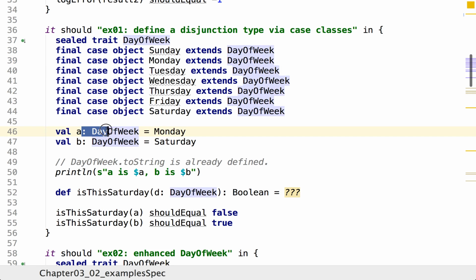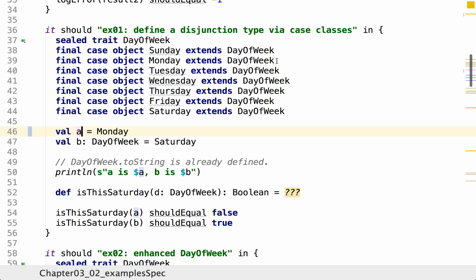Now, if I don't do this and just say val a equals Monday, then Scala will actually not know that I want a to be of this type. Scala will think that it has type Monday.type, which is a more advanced Scala feature that I'm not going to use right now.